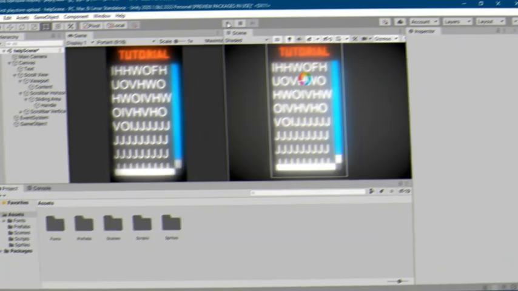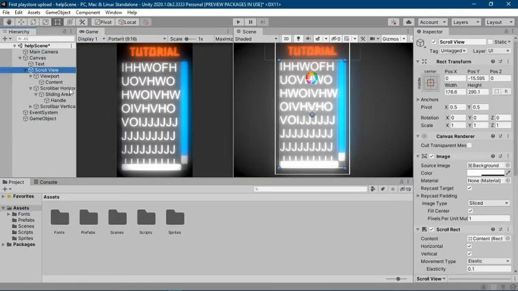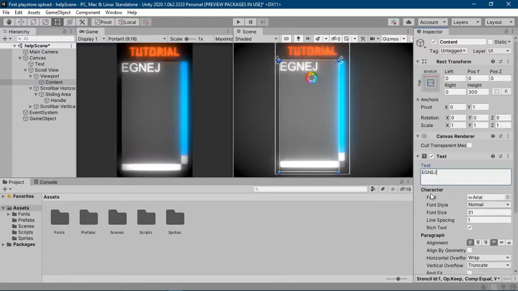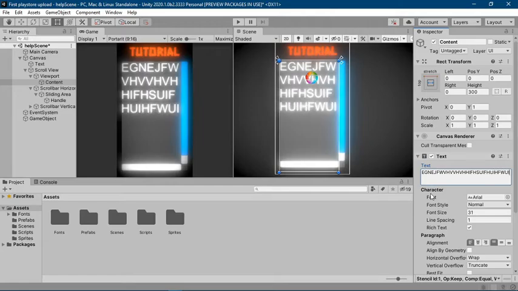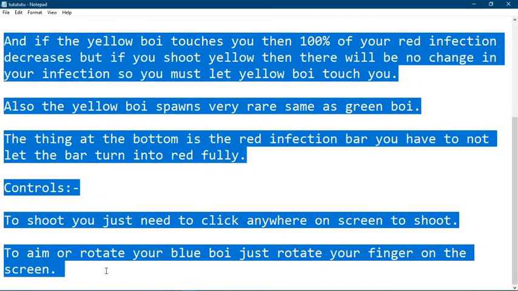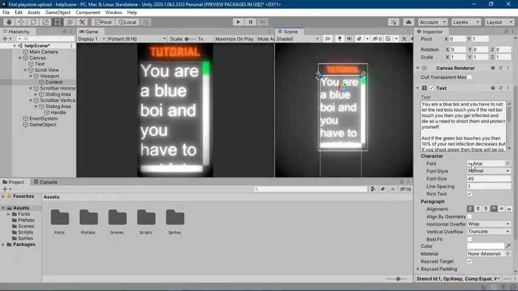Then I also made a help scene, which is a tutorial, and as you can see, nothing is typed in there, but I will work on that a little bit. But the scroll bar and all the things are working properly. So then I wrote some tutorial things in Notepad. And here you can see it in Unity.